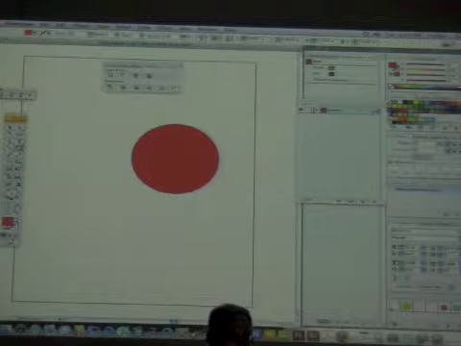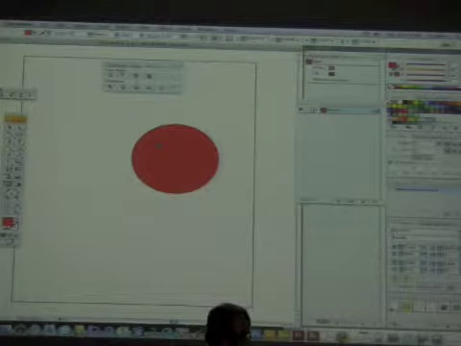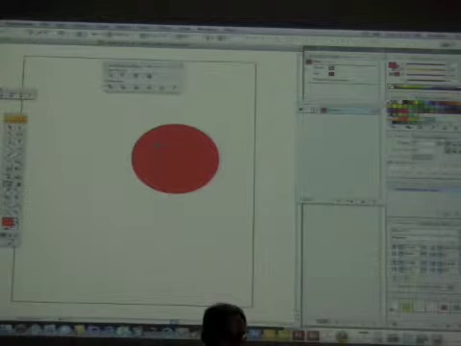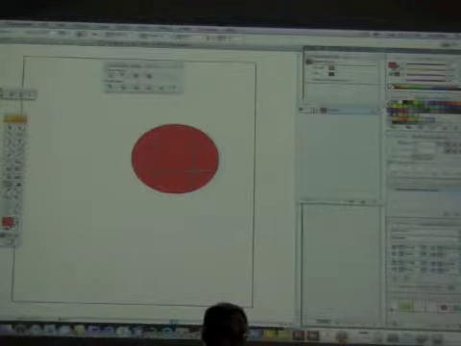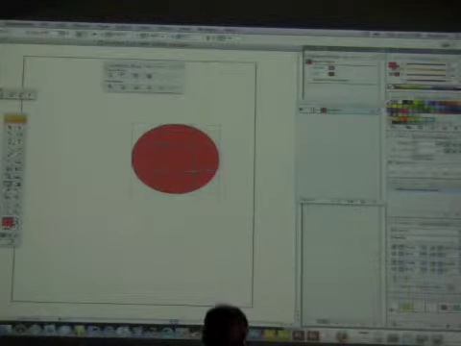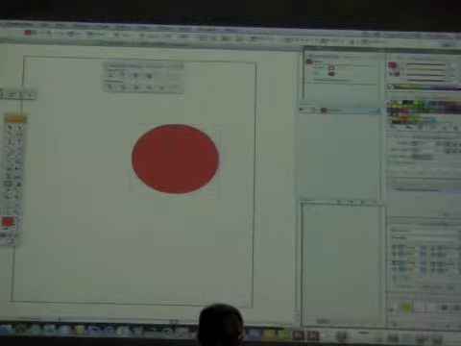And then I can take the tool and click on the shape. And wherever I click, there will be an intersection. So if I click here, see? If I click down here, there's an intersection. And it doesn't do anything at the moment because where those intersections are, I have not put a different color. It's all the same color. So let me undo for a minute. I'm going to go back to a basic shape.